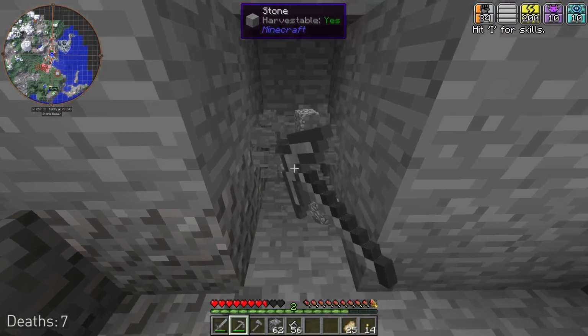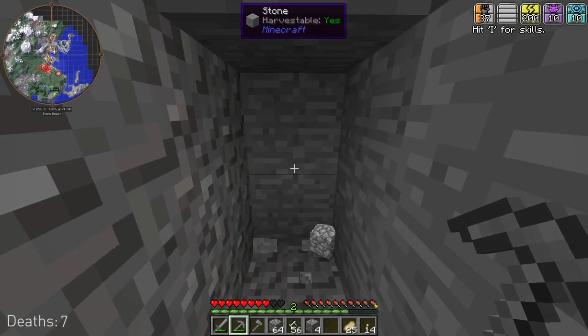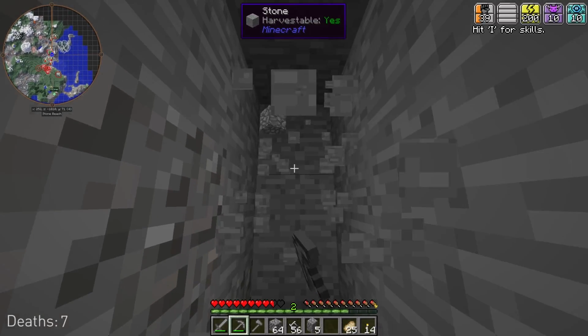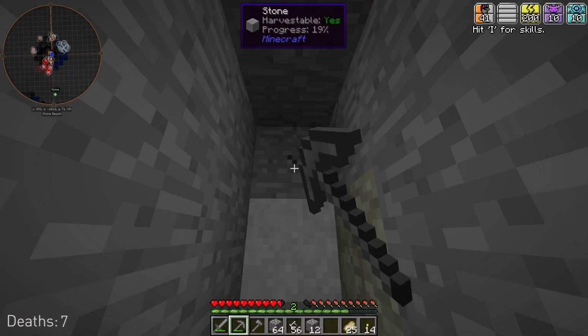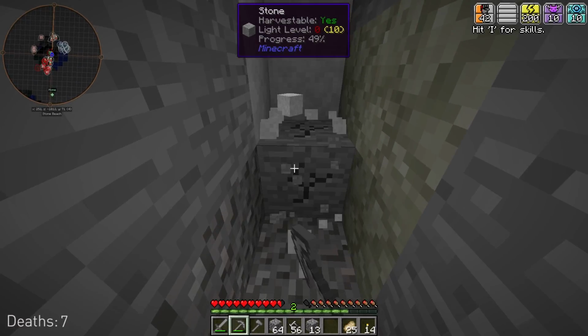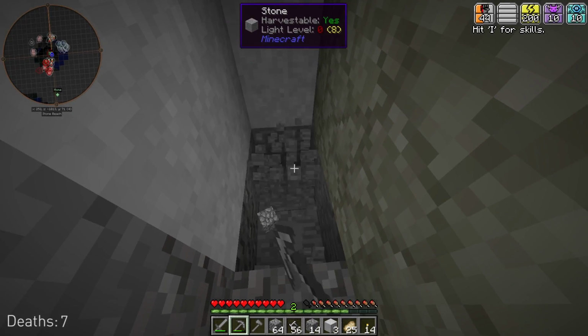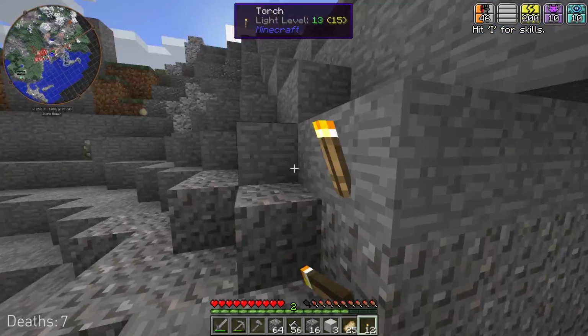So I'm going to start digging down. My goal is to find iron. That's going to be the big thing. Find iron so that I can then get the tool forge and further push into Tinker's Construct. So I think what I'm going to do is mine down into the earth for a little while. And then I will be right back.